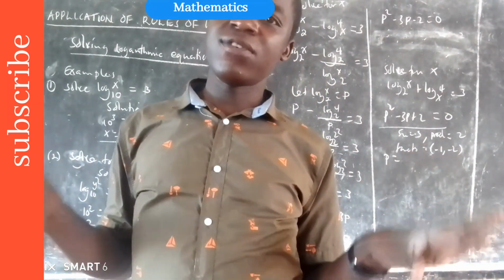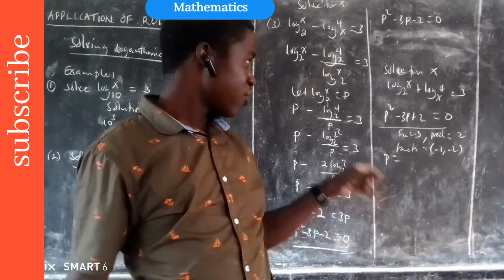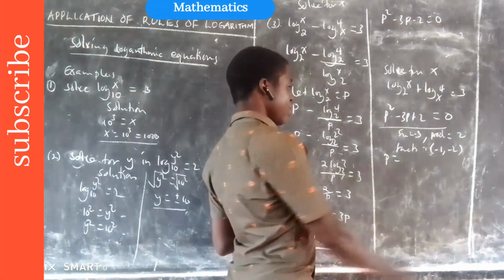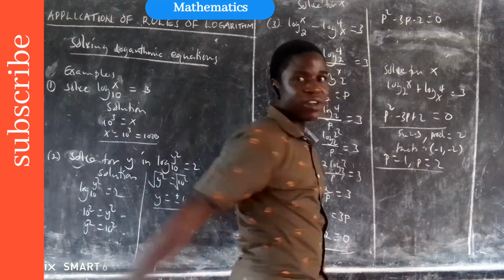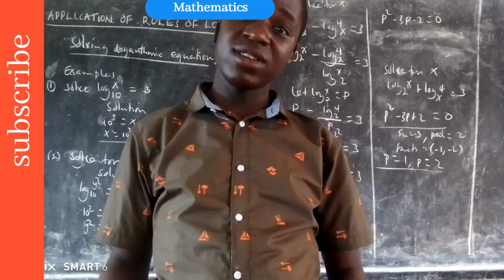So when you solve this one using any method of your choice, if it is factors, you can substitute it here, you follow the steps very well, and you'll be able to get the values of p. The values of p I expected to get will be p equals 1, and p is equal to 2. Those are the values I expected. But no one gave you p in the question. Someone is interested in the value of x.